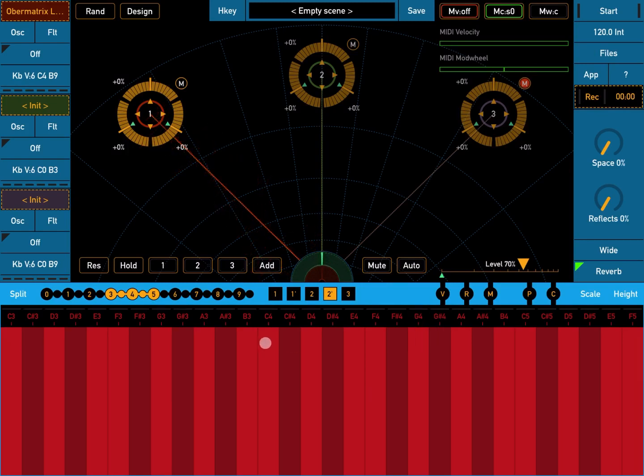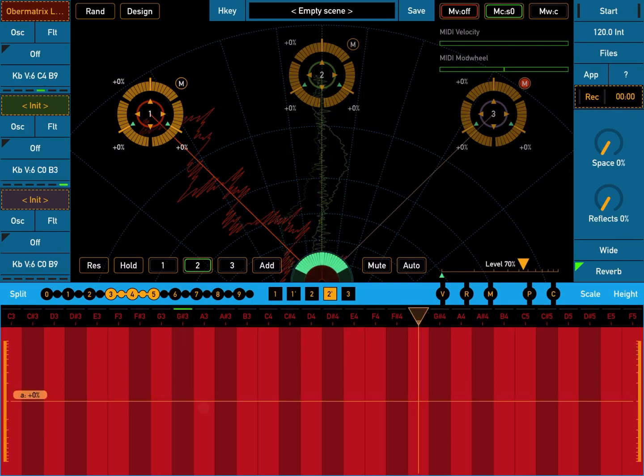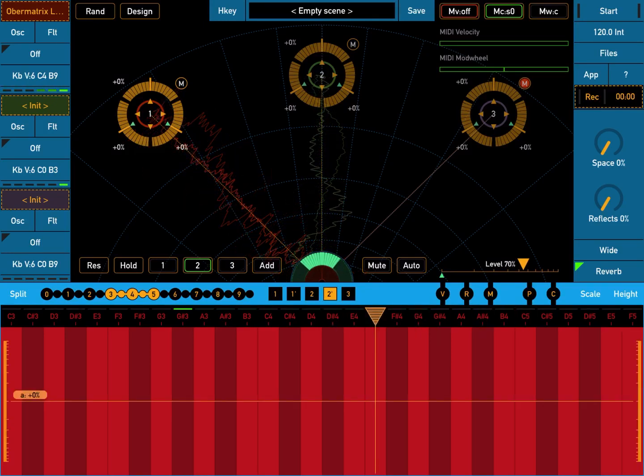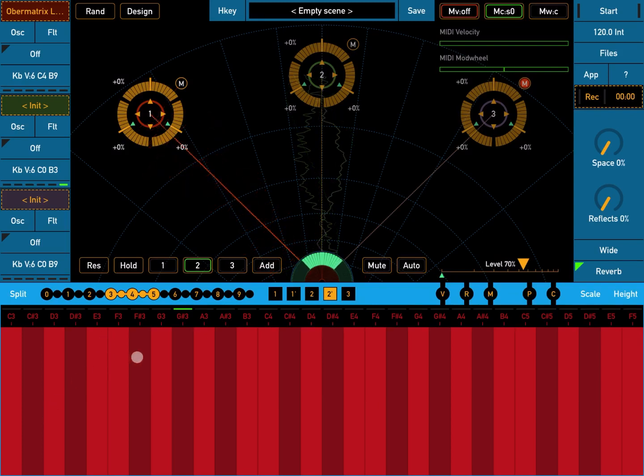And if I wanted to make it even cooler, I can set to hold only oscillator number 2 notes here. So when I click on a note below C4, I don't have to hold the key, and then I can focus only on playing with my right hand on the upper part of the keyboard. So let's try. Really cool. And as you can see, now I can even further set up my scene.